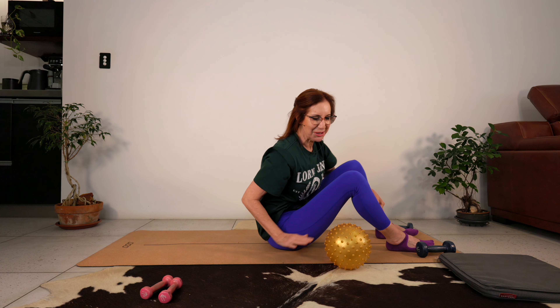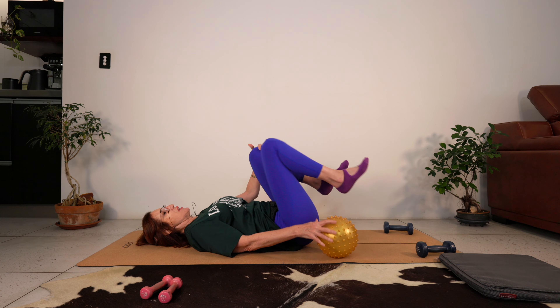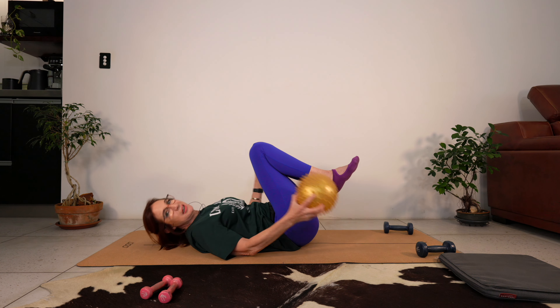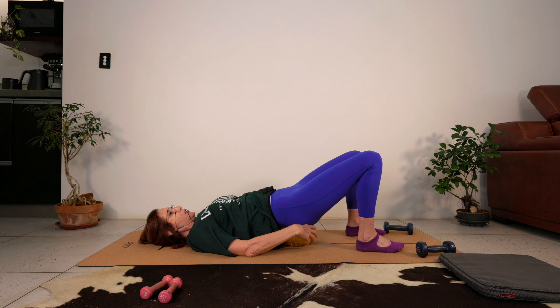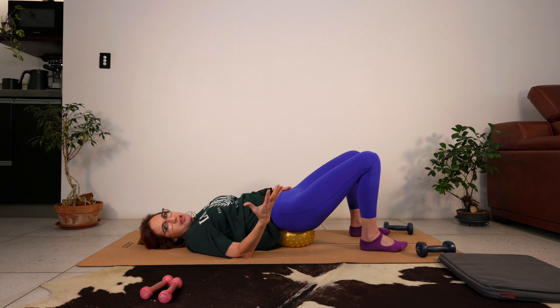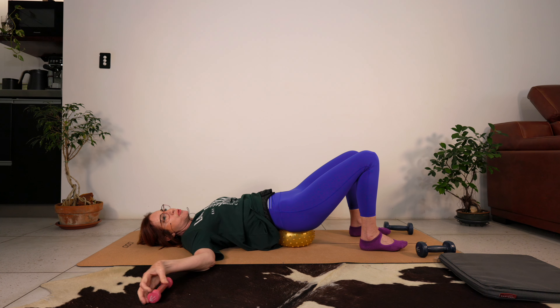We're going to use the ball - place it under your hips. Roll down one vertebra at a time. Before we start, bring the knees into the chest and let your head go from side to side. Make sure you've got a light weight close by. Lift your hips up and place the ball under your hips. The challenge here is to stay stable, because with the ball you want to move around and we're trying not to do that. At any time you feel any issues in your lower back, please get rid of the ball and just follow along without it.